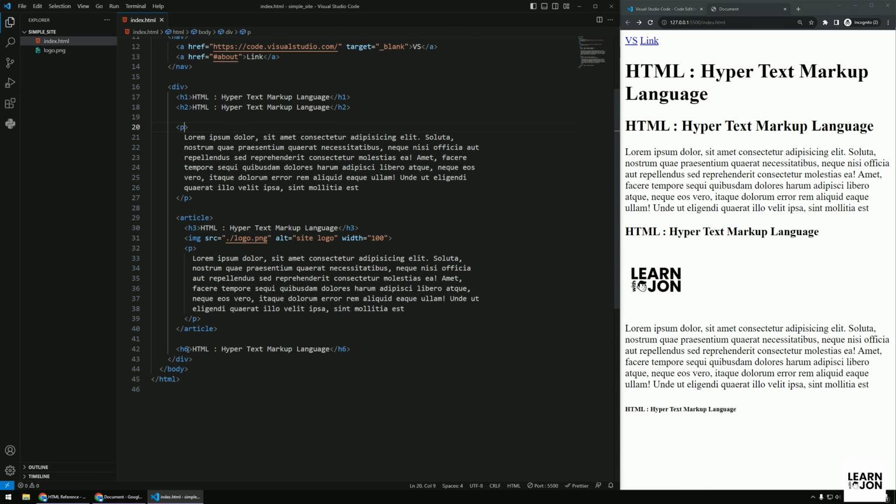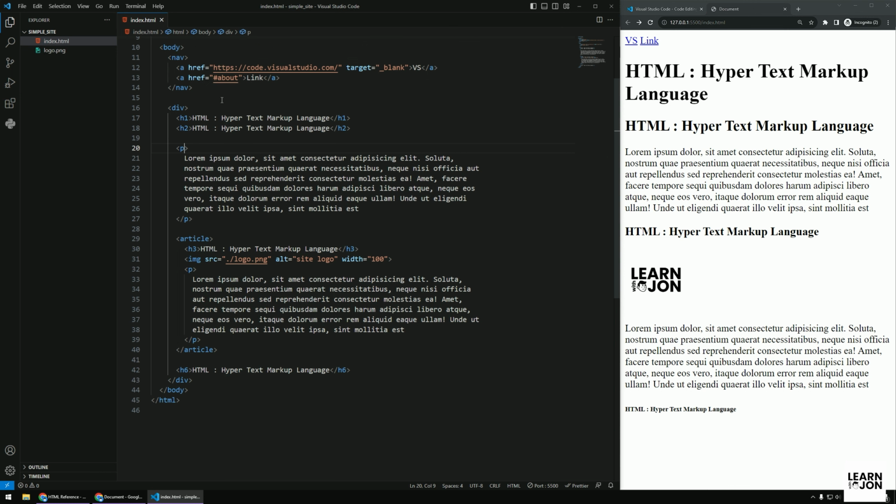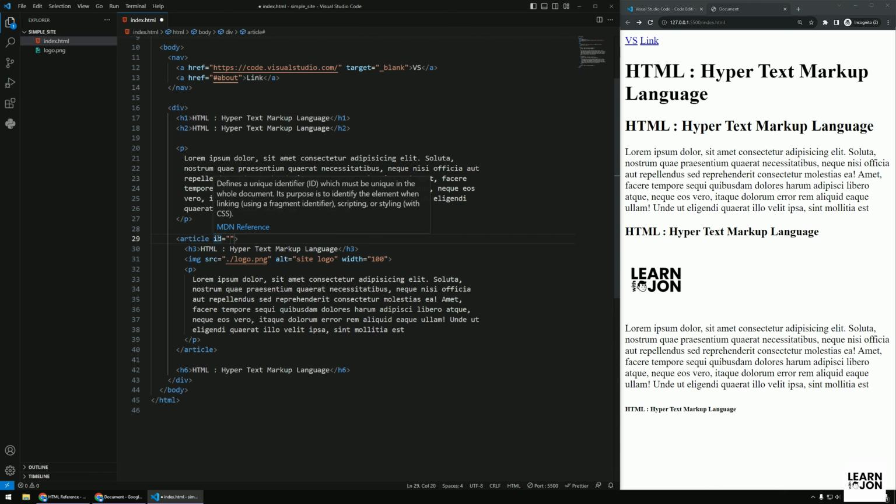Now, remember before we talked about this pound element and about. So imagine this section, this article right here, is the about article. It talks about our website. And what we can do, we can say the ID, which we talked about, is a unique identifier. Now the ID expects a name, right?